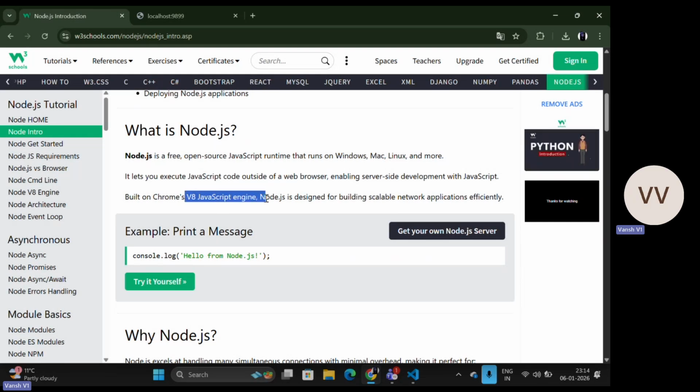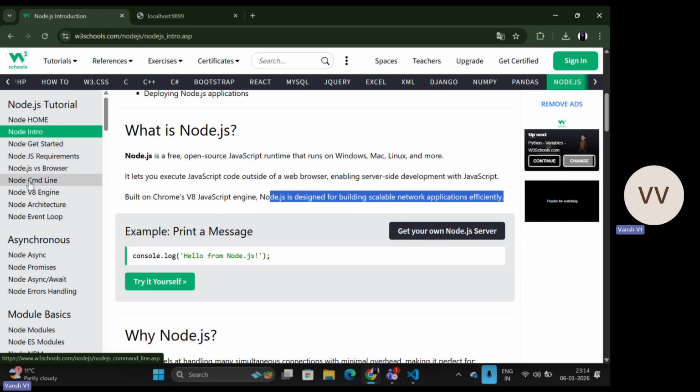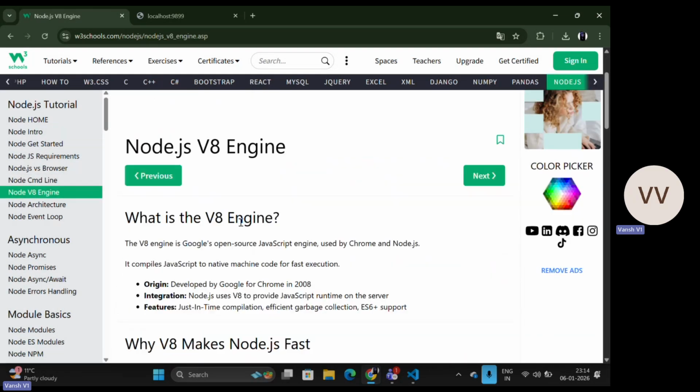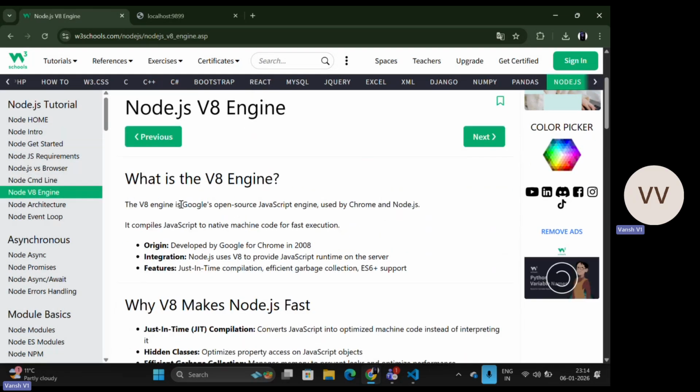Node.js is designed for building scalable network applications. The V8 engine is a Google open source JavaScript engine.